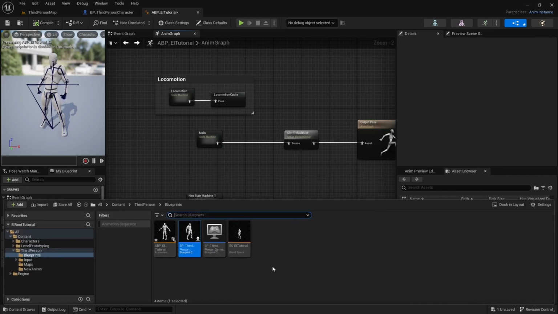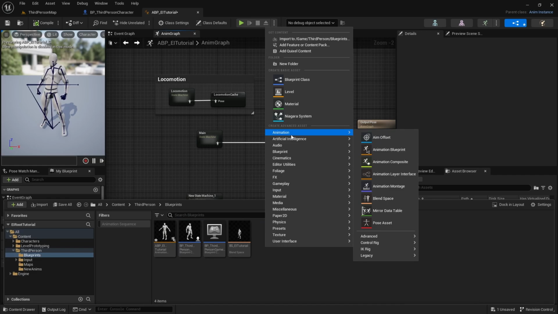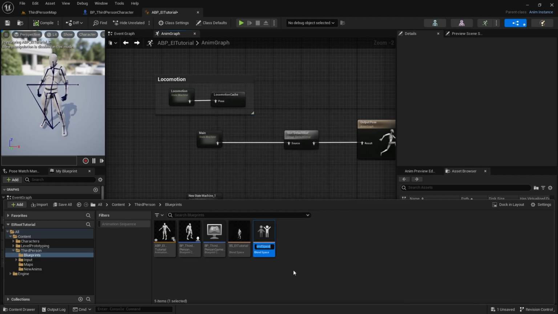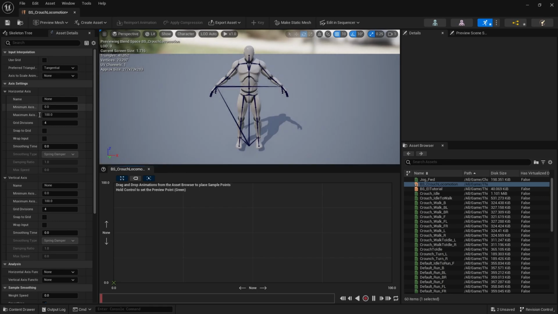So let's go ahead and create our blend space. Animation, blend space, pick the SK mannequin, call it ES crouch Locomotion. We're going to set this up the same way that we set up our regular Locomotion.